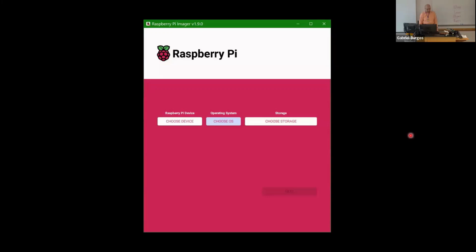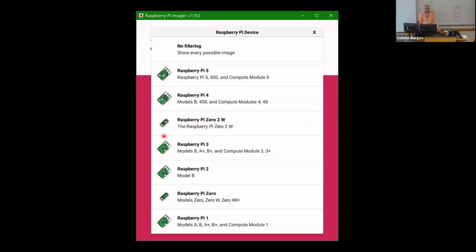So Raspberry Pi has a nice utility on their website, an imager. It's got 3 choices here. So the first button here, you'll pick what your target device is, which Raspberry Pi you're going to be aiming for. So it gives you a lot of choices here. You can see this one is set up for a Raspberry Pi 5 on down through Raspberry Pi 0, and the oldest one's Raspberry Pi 1. Since this is a 3B, I'll choose this one in the center here, Raspberry Pi 3, which covers the B, A+, B+, and a Compute Module 3 and 3+.